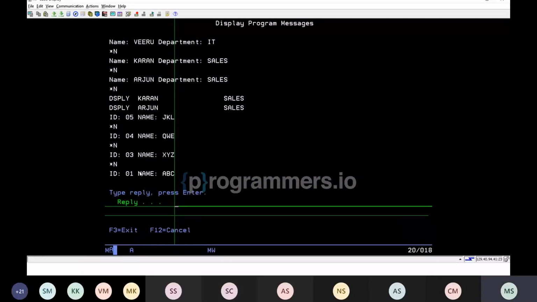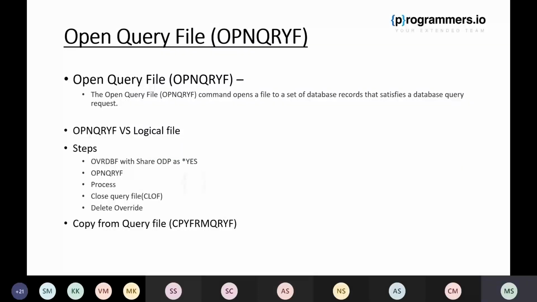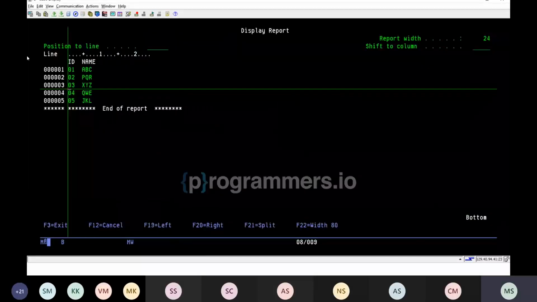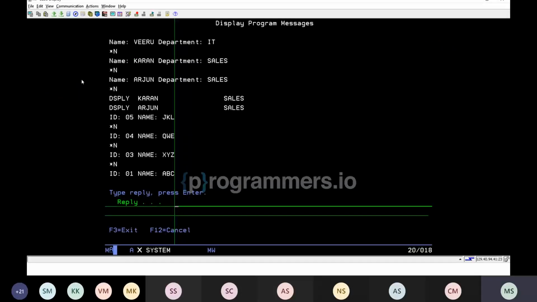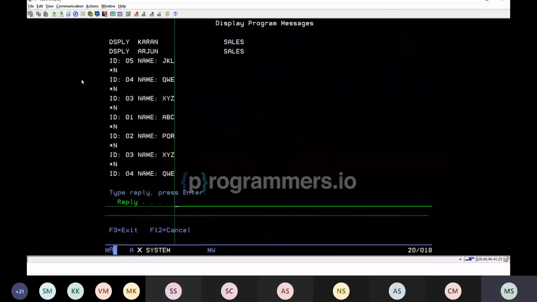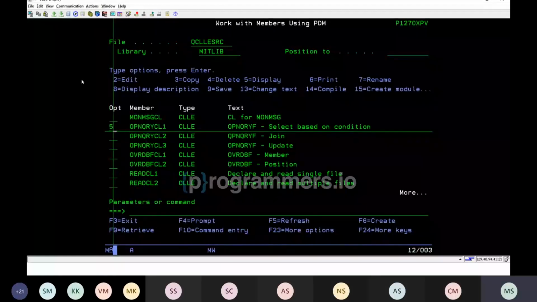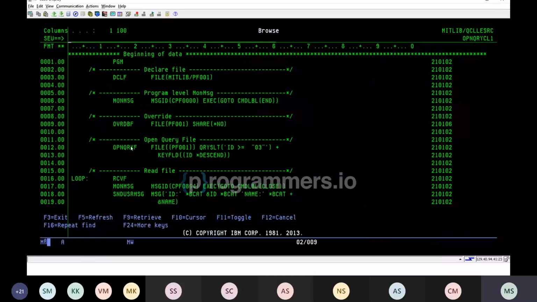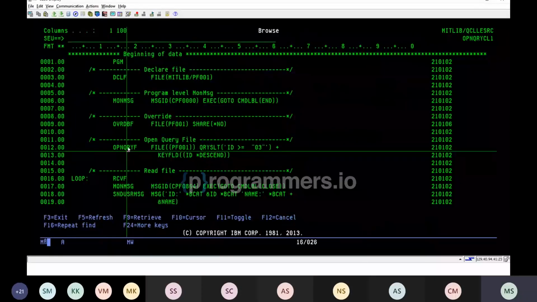We can see that it is reading from the beginning of the file, even though I had opened the query file, because the DCLF has opened a new data path and we are not sharing the data path. So it would read from the beginning and go till the end of the file. Hence, it is always important to share the ODP whenever you use the open query file.